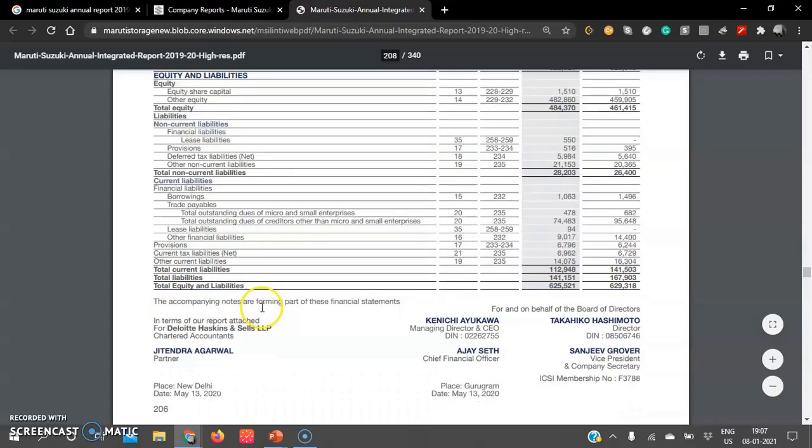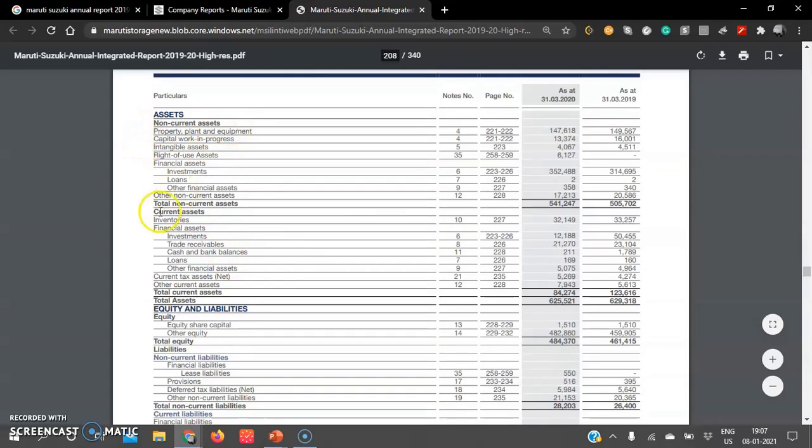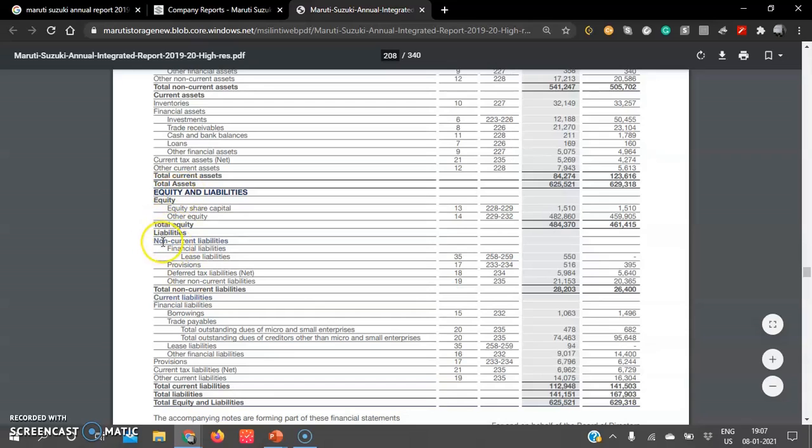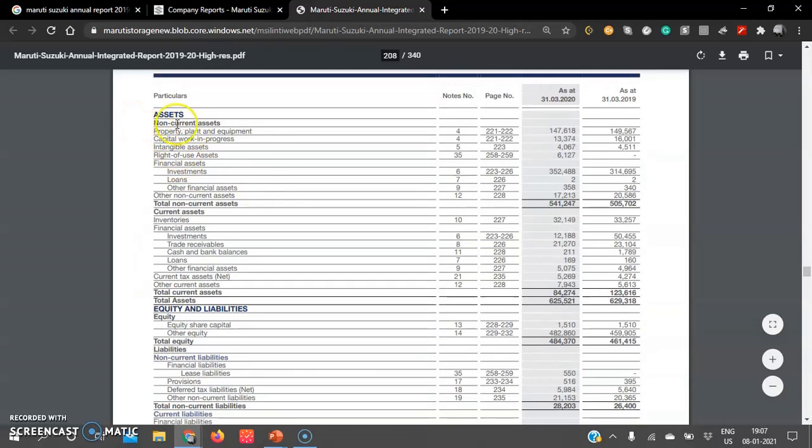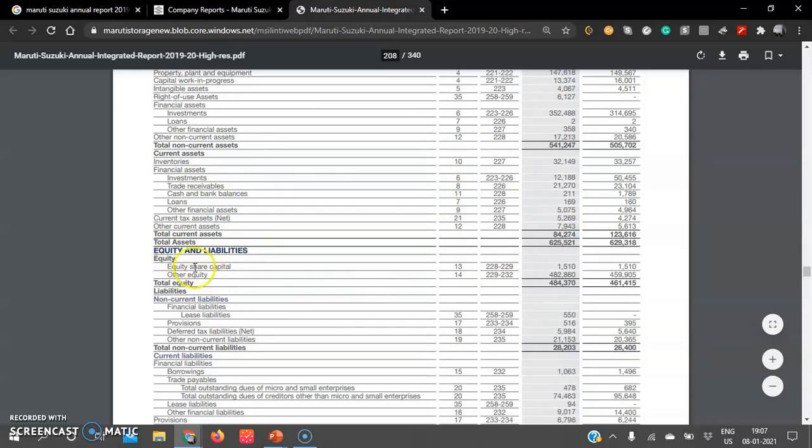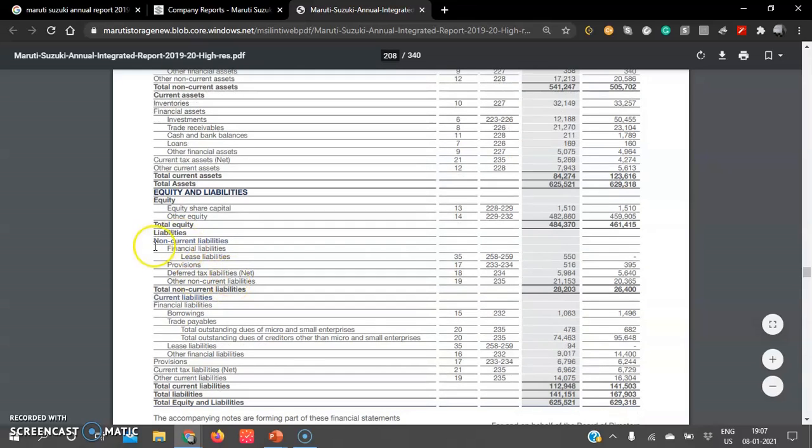Assets, equities, and liabilities, right? Yeah, they've got non-current and current assets, they've got equity, they've got non-current liabilities and current liabilities, as we talked about, right? So you see, it's similar stuff. Non-current assets is PP&E, it's got capital work in progress and intangible assets. All of that was non-current assets for us, remember? There's current assets like inventories, there's investments to be made, all of it. There's equity, like we talked, and then there's long-term liabilities and current or short-term liabilities. It's mostly consisting of financial liabilities, as we can see here.